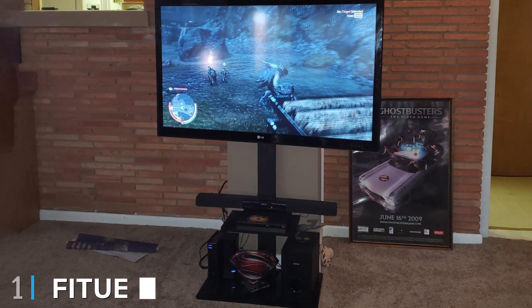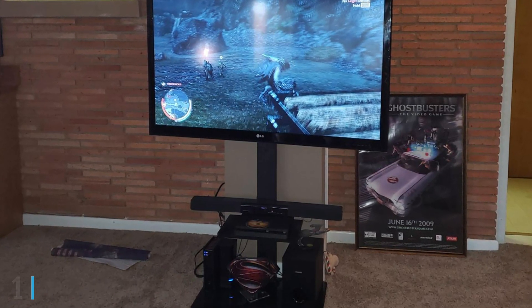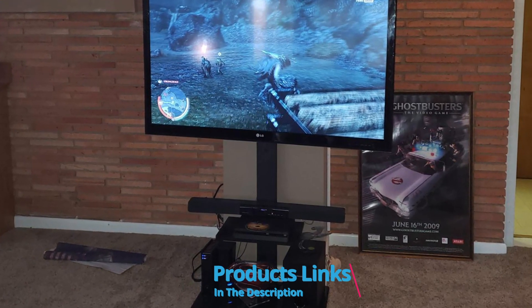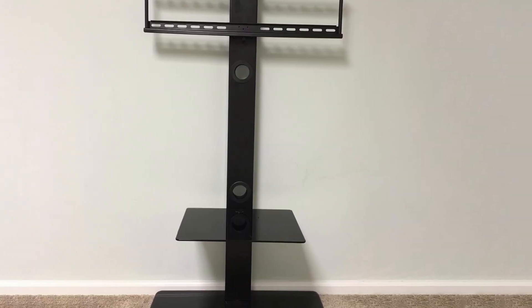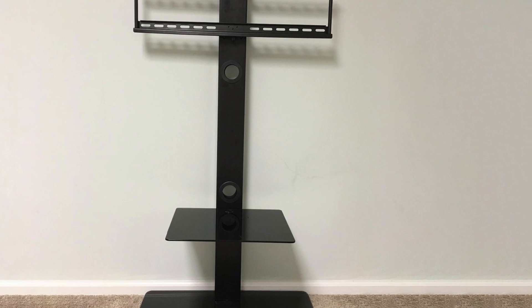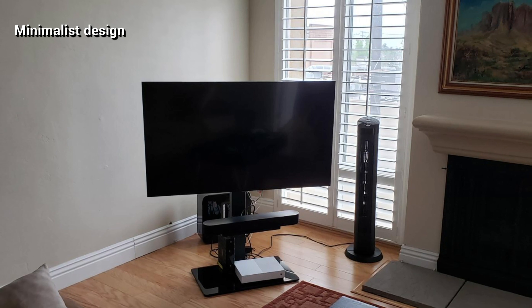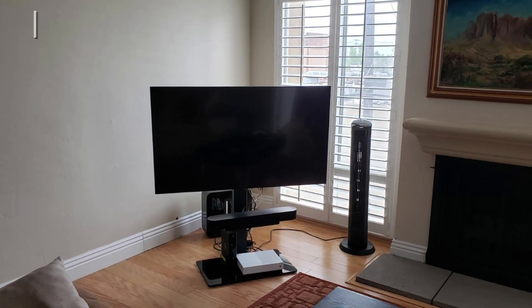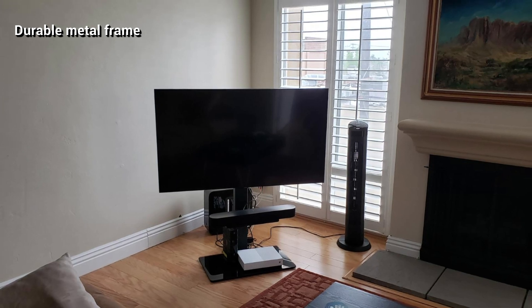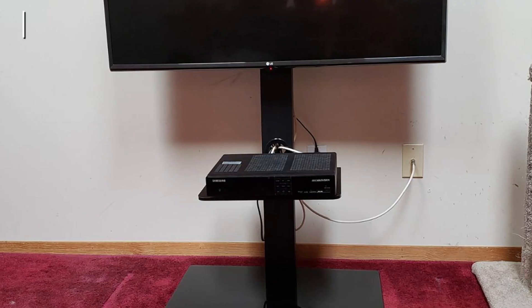At the first position of our list, we have the Fidoise TT-2007001 Swivel TV Stand. If you are a minimalist, this Fidoise TV stand is meant for you. This stand adds height to your TV viewing to keep you from twisting your neck, and its sleek and modern design comes without any bulkiness. That does not mean that this unit compromises the height and functionality aspects you expect from a TV stand. It can support any TV set ranging between 32 and 65 inches.